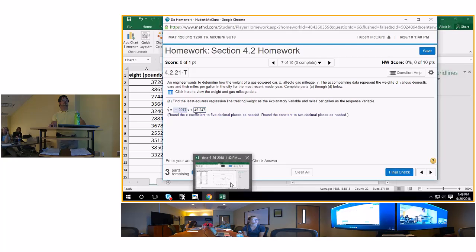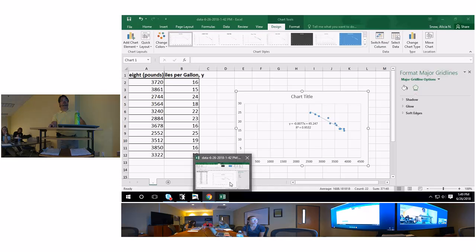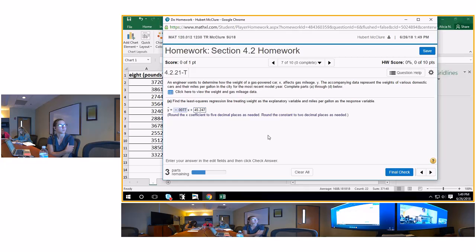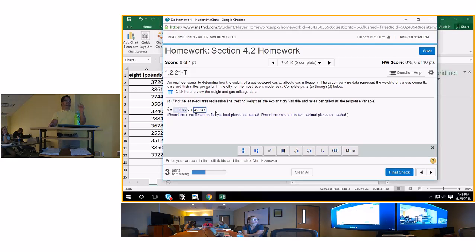You have to round to 2 decimal places. It doesn't say. I thought it said round to 5. For the first one, but for the second one, you have to round to 2. Oh, okay, that makes a lot of sense. Yeah. In science and math, we always mix where you round. No, you don't. You're not supposed to do that.